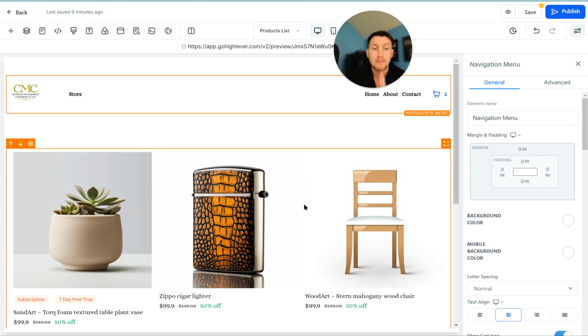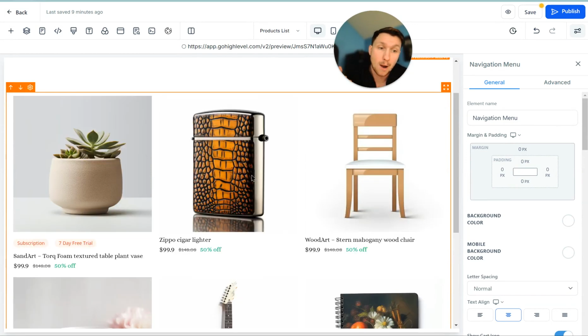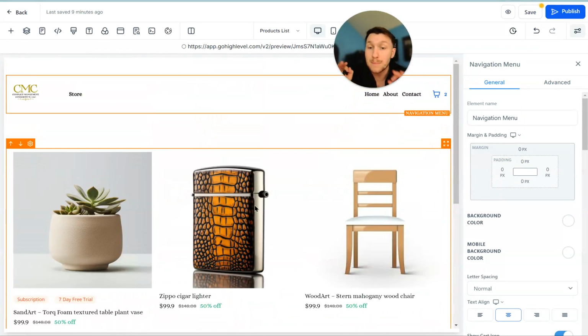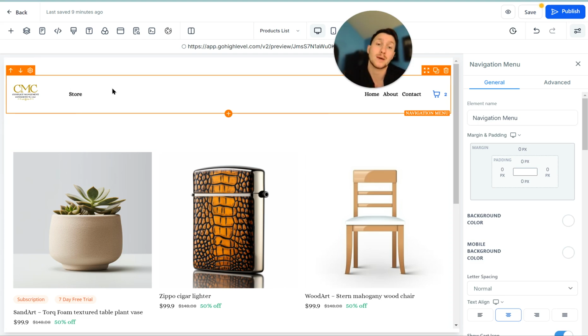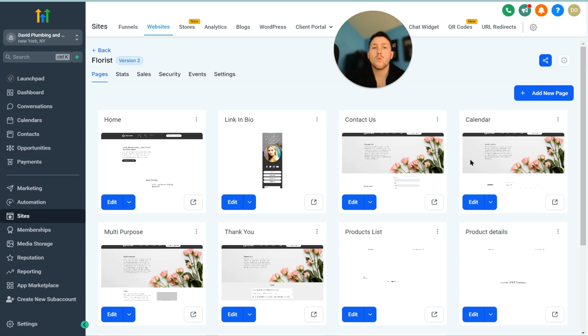It's very, very simple. So I really recommend the first thing you do is go get your products and import them from Stripe or do whatever, because you can't really do anything until that's done. Everything else is done. You just come in, you add the element, just like I told you, to make it an e-commerce site, and then you're good to go. And then from there, it's just going through each one of these and editing, and picking what you want and deciding how you want your store to look. It's that simple, and you're going to want to make sure you edit this across the board. Other than that, you're done. It's as simple as that.